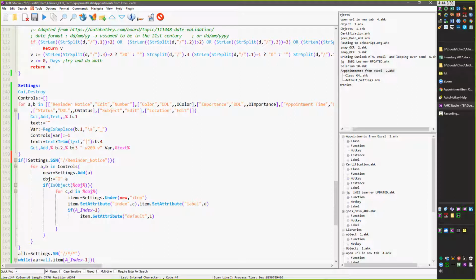Okay, label. And when you come down here, you're like, okay, GUI add B2, so it's going to be an edit. That's the B3, which is going to the parameter. And the controls or whatever you're setting to it.